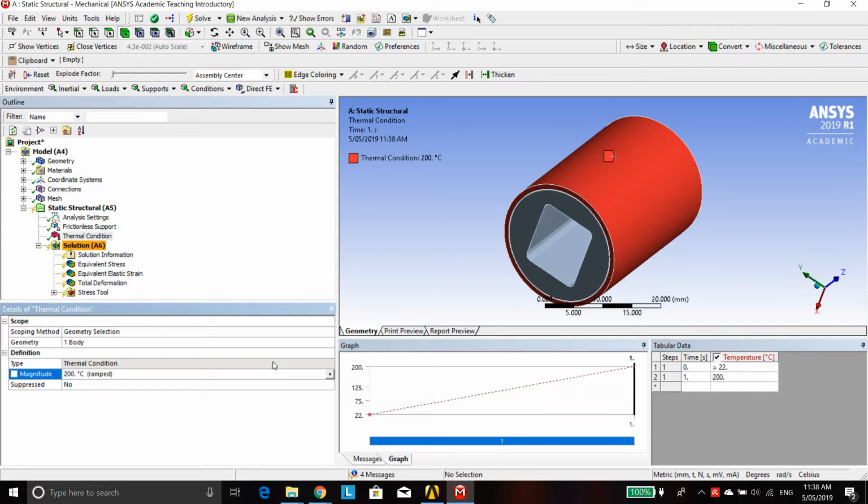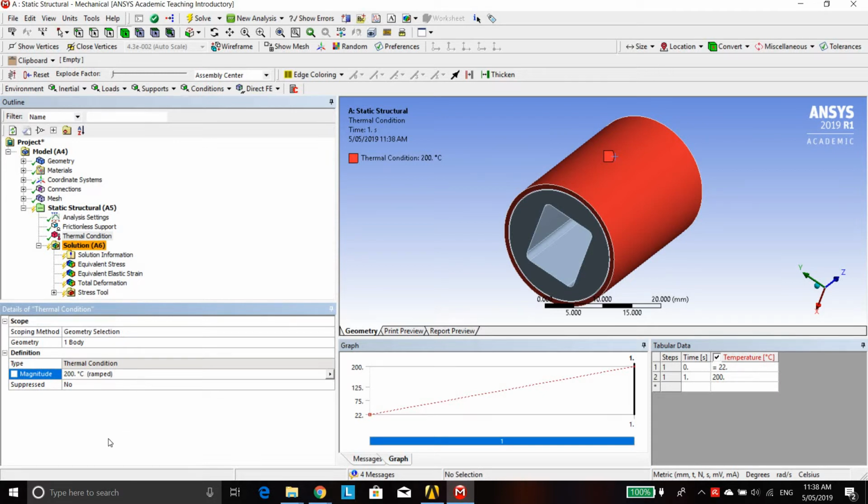So all of a sudden I'm going to increase this temperature to 200 degrees. I haven't made the decision how I'm going to change the temperature, because currently I just assigned that temperature.